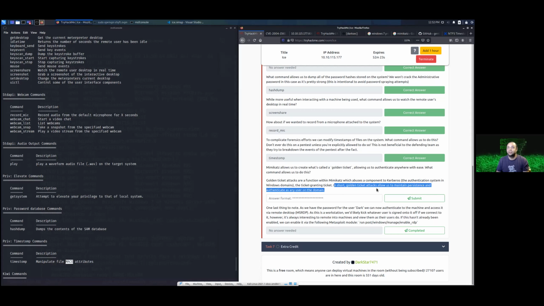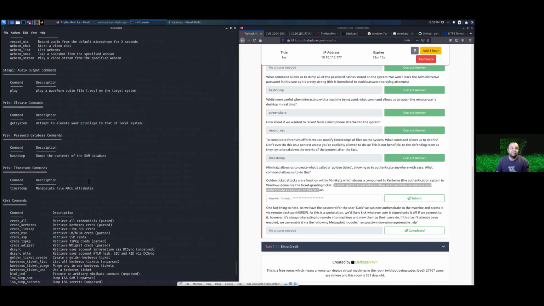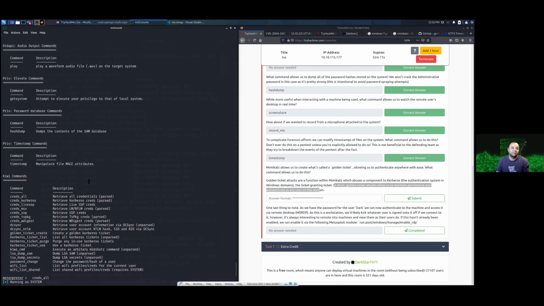In short, golden ticket attacks allow us to maintain persistence and authenticate as any user on the domain. So if I look at my Kiwi commands, what does it say? Create Kerberos golden ticket. Boop, that answer was correct.